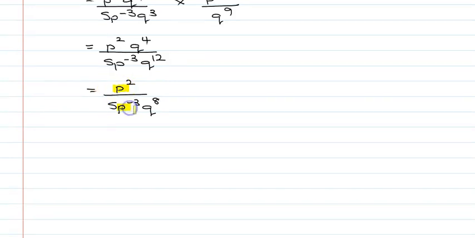Now I'm just going to go aside from this for a moment. You can use the division law here and you'll notice that 2 minus negative 3 gives you 5, so we're left with p to the power 5 on the numerator. But here's why. We've got p squared on the top divided by p to the negative 3, right? So I've just isolated this bit. p squared is divided by 1 over p cubed. That's what it means using the negative law of indices.